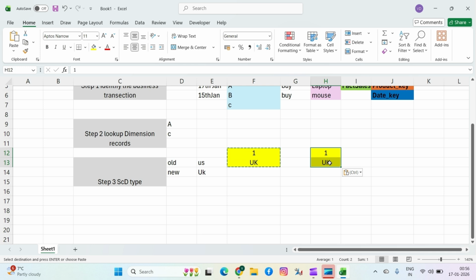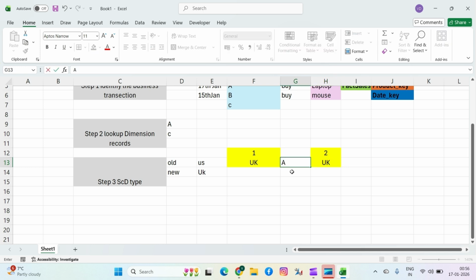It means we get two rows for the same person. Customer A is there with the US country, and customer A with the UK country. It means we are getting two records.